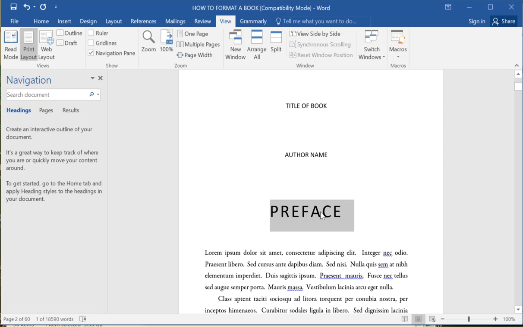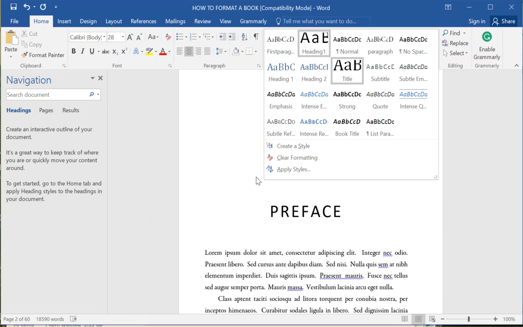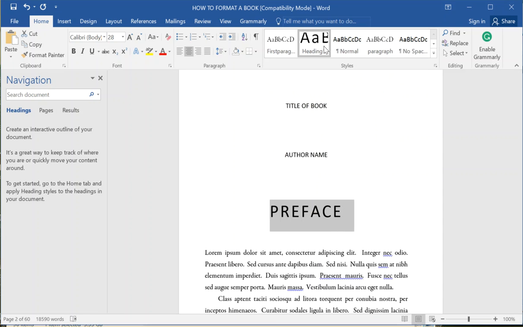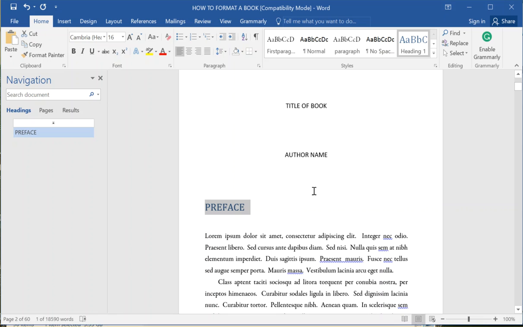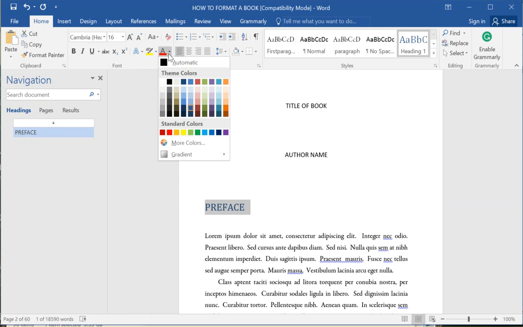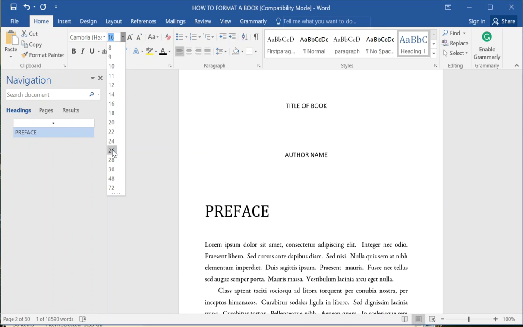So instead of setting up a new style and saving it as heading 1, I actually just need to highlight this, and maybe I can delete this style, remove from style gallery. I'm going to just go like this. I'm going to highlight heading 1, and because I've used the word heading 1 style, which is already built in, now it shows up here in my navigation pane. But I don't like this style, so I'm going to change it how I want. I'll change it to black. I'll make it larger. This is actually not a terrible font.